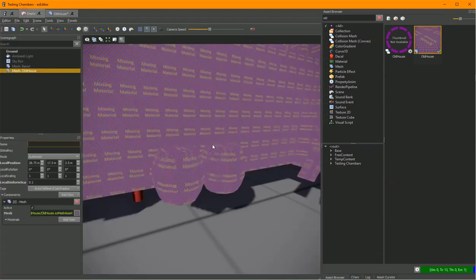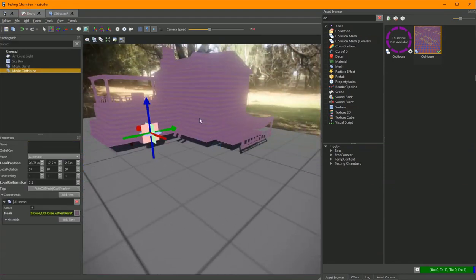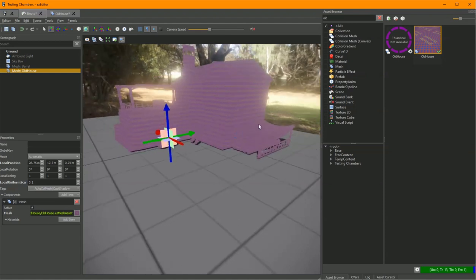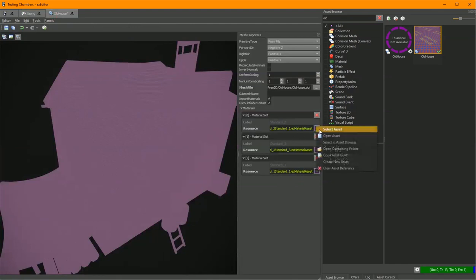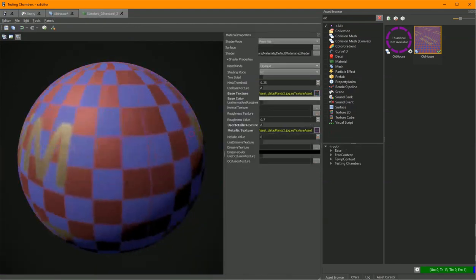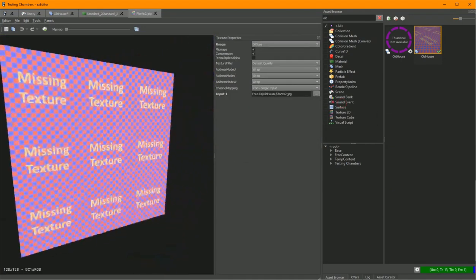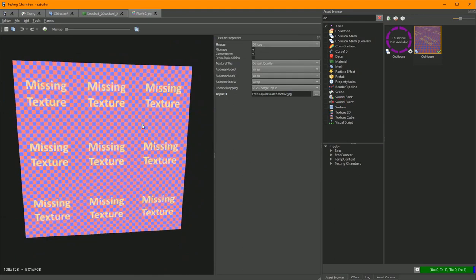So if I go back here, I now see that it's actually already in there. And now I can also look at the materials and see that they aren't done yet, and I can look at the textures that they are using, and of course they aren't imported yet.